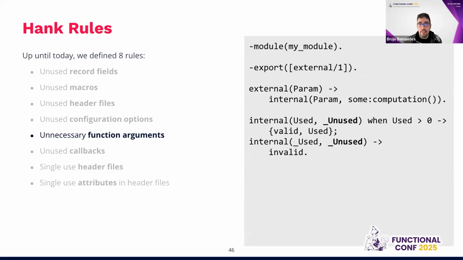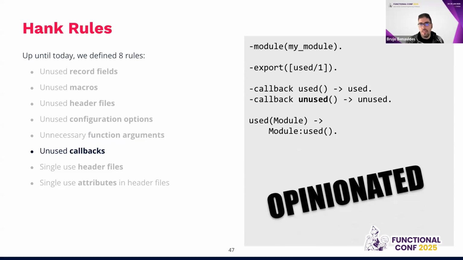And another one we had in the example before, unused function arguments. Functions with one or more clauses that simply ignore a parameter in all of them, like the second one in the function you see on the screen. This rule is very tricky because Erlang has dynamic function calls, so sometimes some functions must have a required arity. They just can't have fewer parameters, like in the case of behavior callbacks, and Hank is aware of most of these situations. The idea is that it only reports unneeded arguments when it is 100% sure that they are in fact unnecessary.